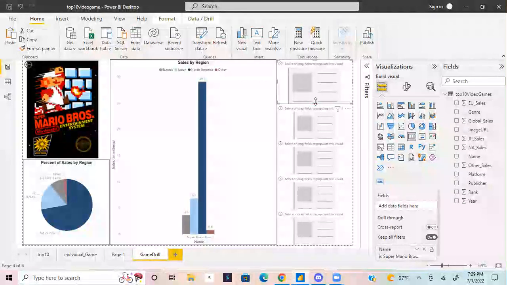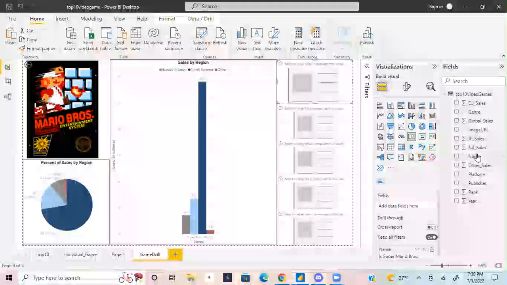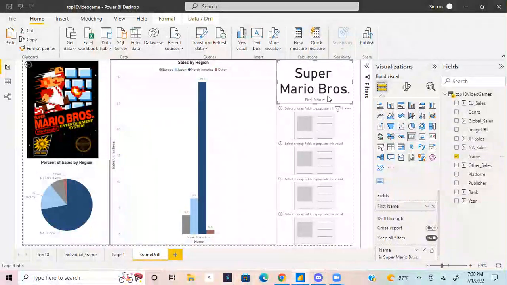But in this particular case, it's okay that we have one a little bigger because I'm going to have this one be the name. There we go. So that fits nicely. Sometimes if it's smaller, it doesn't fit. There we go. It typically looks something like that if they were the same size as these.